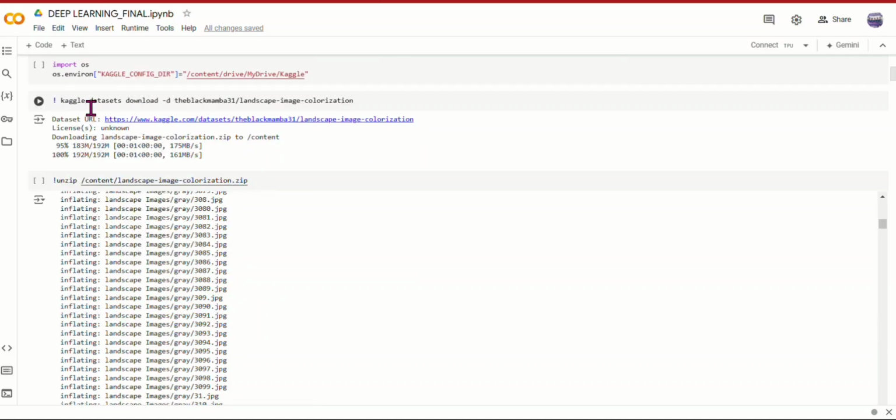In this cell, we take the data set and we import the data set.